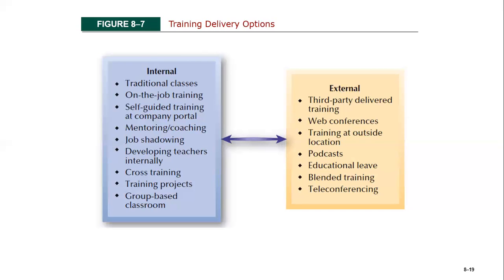Okay, podcast. What happens in a podcast? A podcast is a different type of electronic learning whereby a few people come. You might have heard of TEDx. So TEDx is a type of podcast. Educational leaves. We send our employees for educational leaves. Say for instance, if I send one of my employees for an MS to the UK, he is going for an external training, a 1 year master's in human resource management, say for instance, or compensation management, or green HRM. These are the modern concepts, or CSR, or sustainability. So different educational degrees are available there.